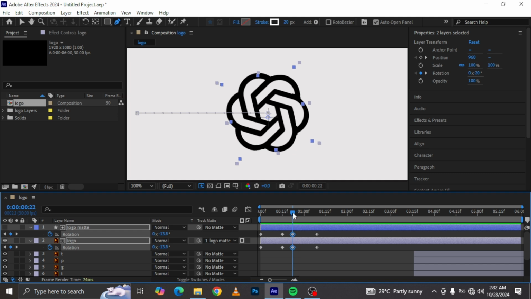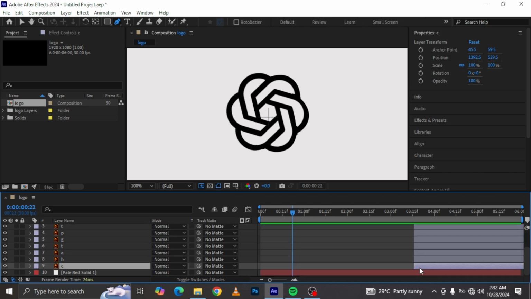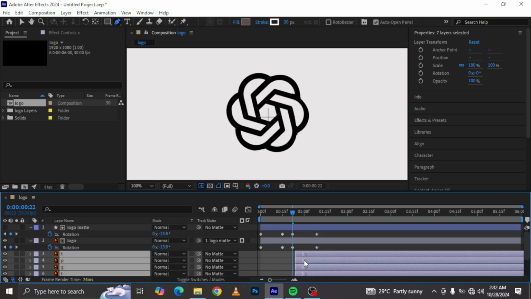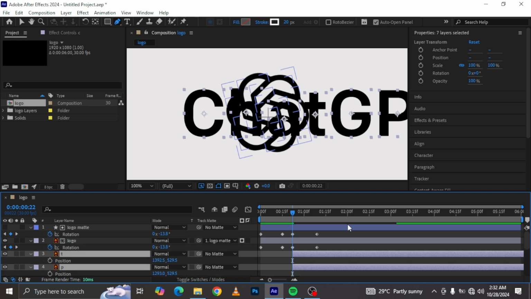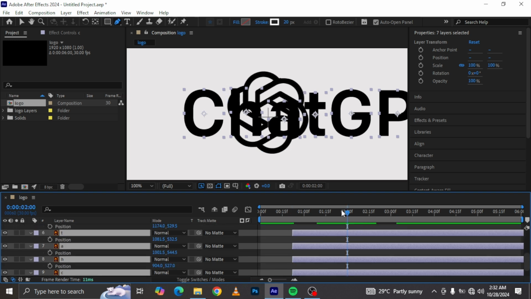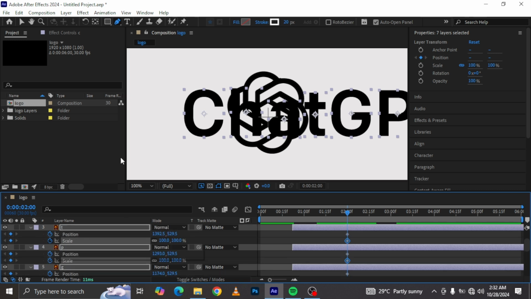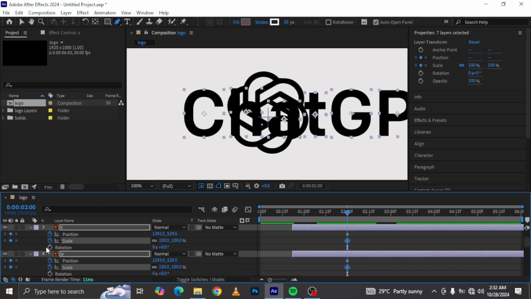Cool. Now we'll come to this point where it hits the front here. So this point here, and at this point, we're just going to move all our text layers to that particular point. So everything now, we're just going to move it here. We're going to open up the position key for all our text layers here and just come forward our timeline somewhere like this and make a keyframe on that. Hold down Shift, click S, and make a keyframe on your scale property too. And hold down Shift, click R, and make a keyframe on your rotation property also.